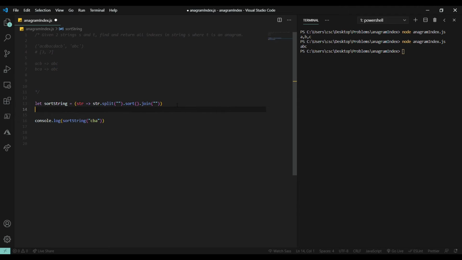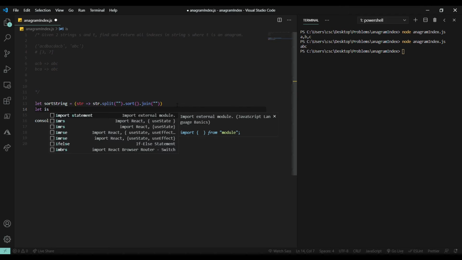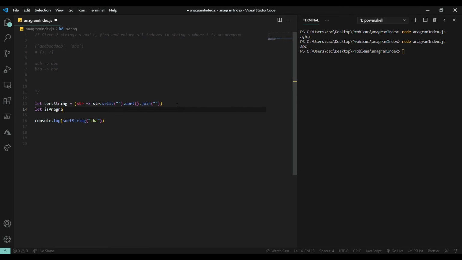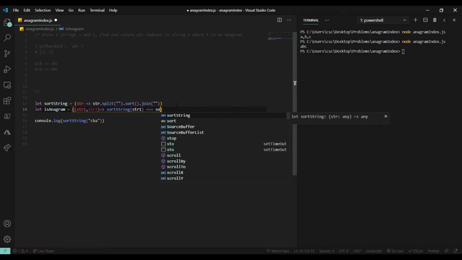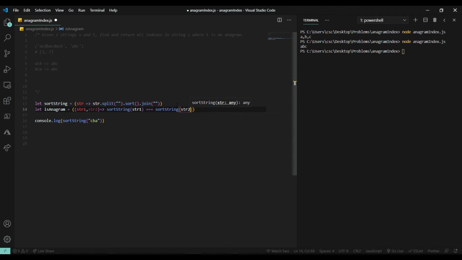But now I need to write the function isAnagram, which will get two strings, string 1 and string 2, and it will check if the sorted string 1 is equal to the sorted string 2.